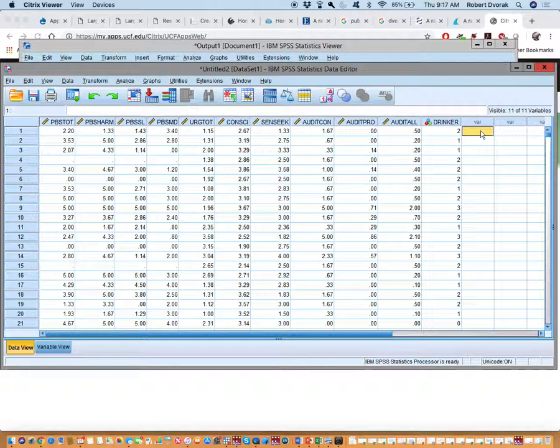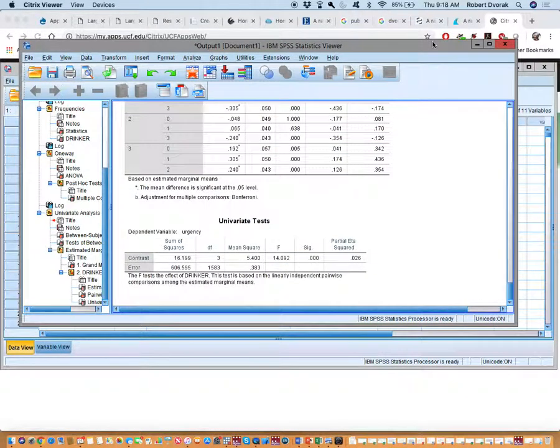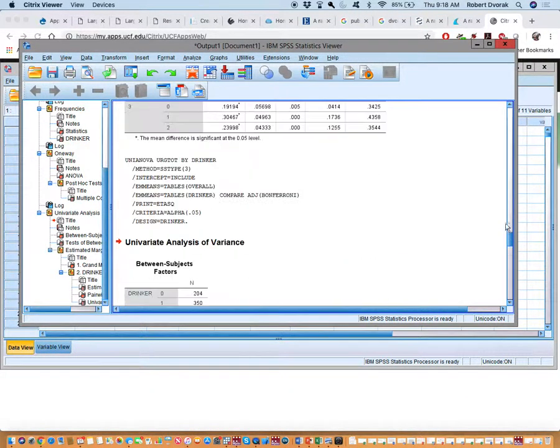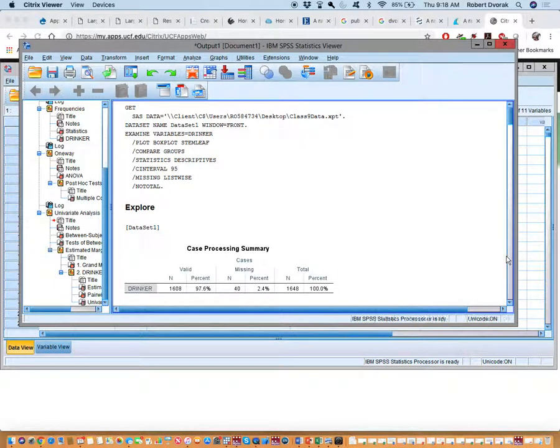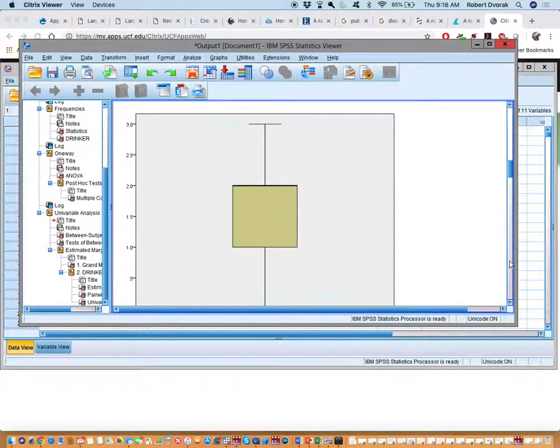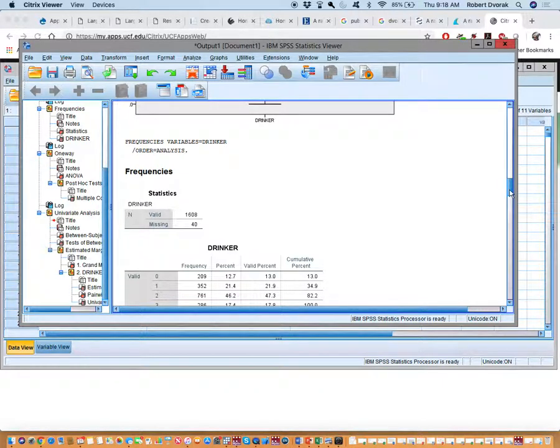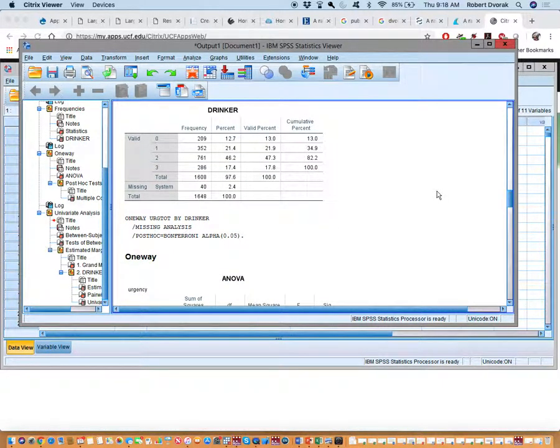Okay, so we can start with dummy coding, right? So let's start with dummy coding. If we have our groups here that are labeled as 0, 1, 2, 3, and we assume that 0 are non-drinkers, how are we going to code this?